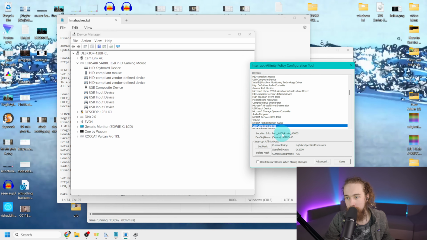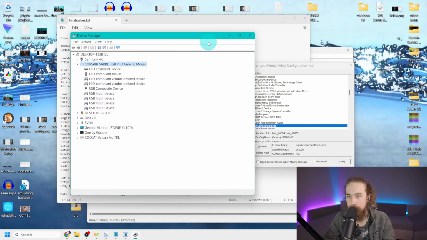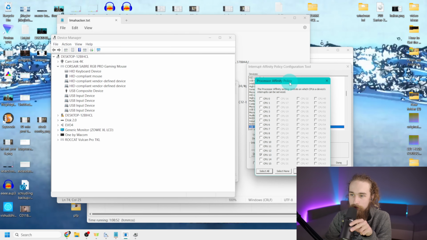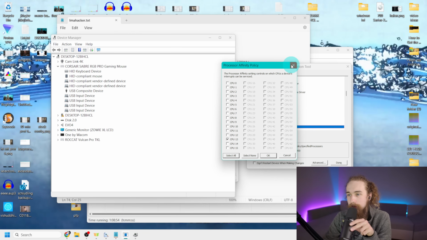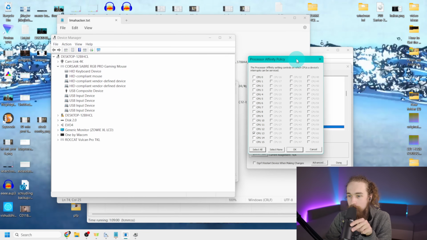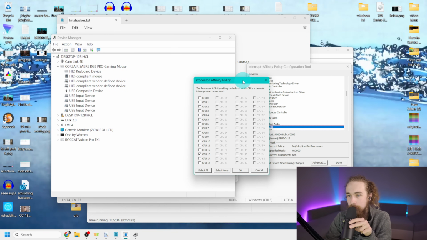It is on port 4, hub 5, in this PC. So set mask, and according to whatever core you have this assigned to, which we determined a second ago, we want to set it on a least busy core, right?